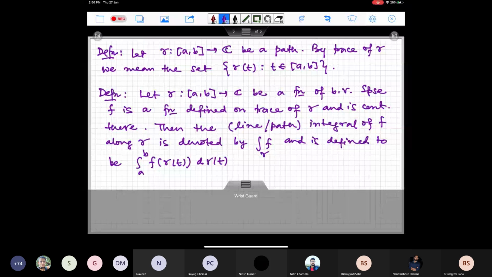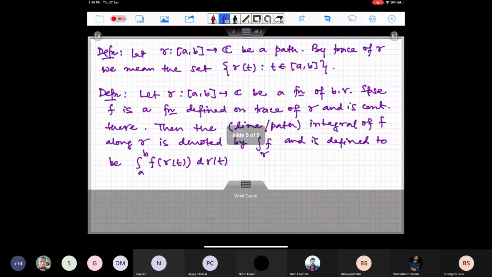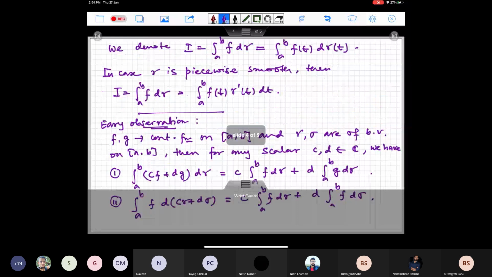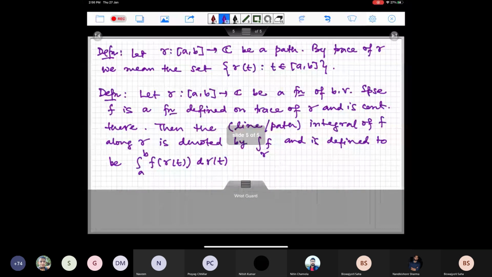as the Riemann-Stieltjes integral. Exactly whatever I had over here, one can also write it as the integral from a to b of f(t) d gamma(t). Here exactly the same thing is happening, except that in the Riemann-Stieltjes integral theorem I was integrating the function f defined on the closed interval [a, b], but this time I am integrating the function f composed with gamma, which is defined on the closed interval [a, b], or you can say I am integrating the function f defined on gamma(t). So essentially, this is nothing but the Riemann-Stieltjes integral.